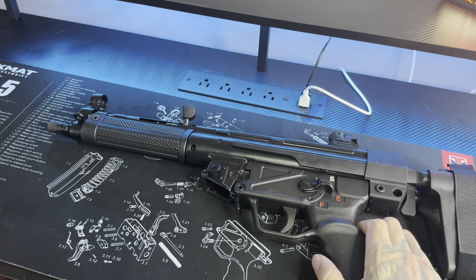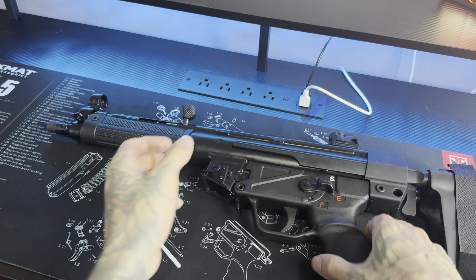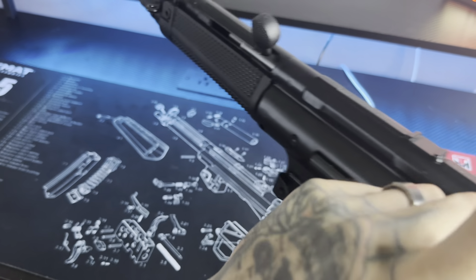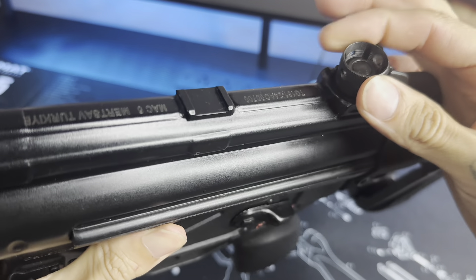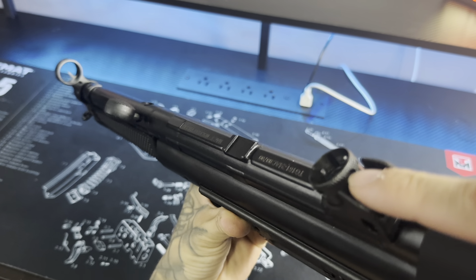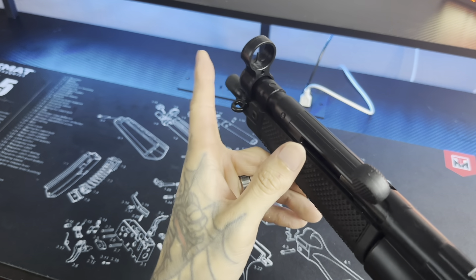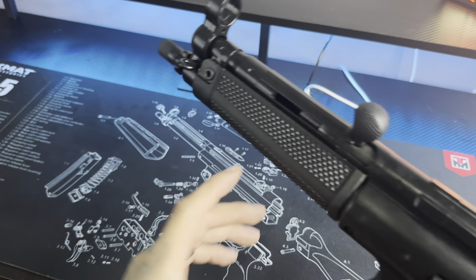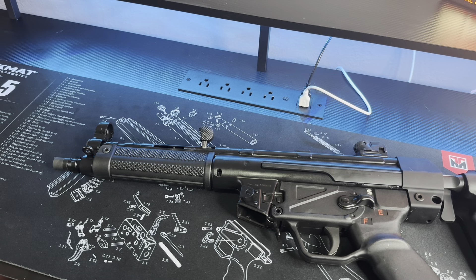I plan on going back to the range real soon, just because I was super excited to shoot this thing. This thing is a fun plinker — a great shooter, very, very accurate, even with these weird sights. I like the front post. The back post, I'm still kind of getting used to it. You got about four different adjustments you can do here. I chose the biggest sight picture I could get, which is that one right there. And then you got the big front post — this really helps out with aiming. Shots right on target. If you're watching this, you've already seen the range footage. Where you plant the gun and pull that trigger, that's exactly where your bullets are going to go. It was super accurate.